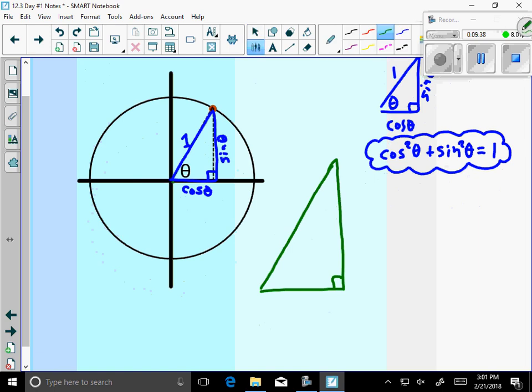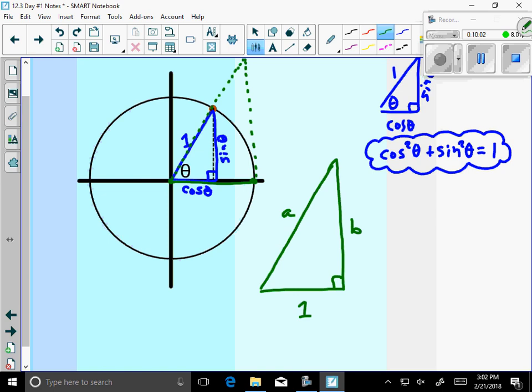Okay, now something to think about. Remember, this length went from center of the circle to the edge of the circle. What would the length of that be? If you think 1, you are absolutely right on. Okay, now this length right here, I don't know the value of. I'm going to call that A. And this right here, I don't know the value of that. I'm going to call that B.